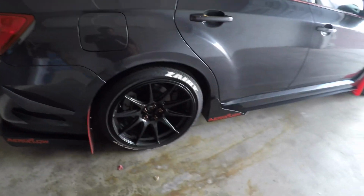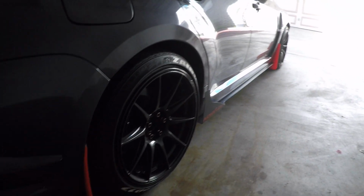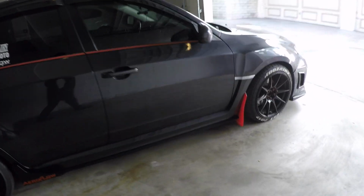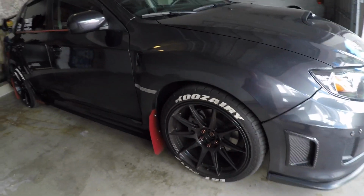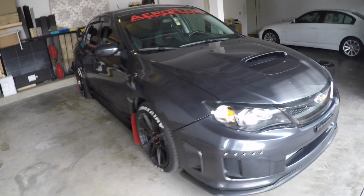So these are the old wheels I have right now, my XXR 527s. I'm used to the wheel and the style of the wheels. But let me just give you a little panning around of the car just to show you guys what I'm talking about. So this is this side.